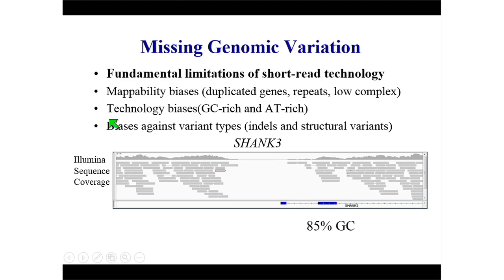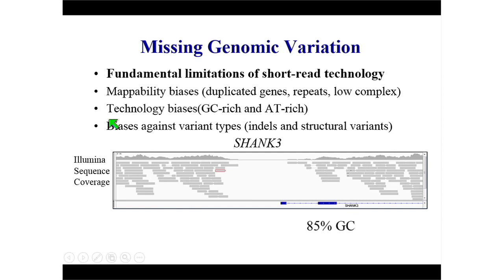And then there are biases against certain types of variants. So even the algorithms for calling insertions and deletions and structural variants, and we've been working on this area for many years, are highly imperfect and really dictated by low false discovery. So our ability to detect variants is often set by some standard where we want to keep the number of false discovery events relatively small, and as a result, we throw away a large fraction of the variation.